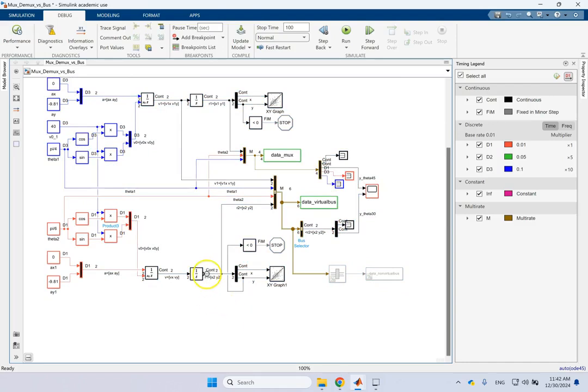So let's say, for instance, I want to bring the R2 and V, or V2 in this case, really. I want to bring these signals and then combine them into a bus, right? So here, I get a wire from R2 like this, and I get a wire from V2 like that, okay? And I can add as many as I want. So now what? Now I can create a bus from these 2 without even bringing the bus block. I just pick these 2. It gives me these 3 dots, and once you click on that 3 dot, look again, click on that, it's simple, just hover the mouse over that.